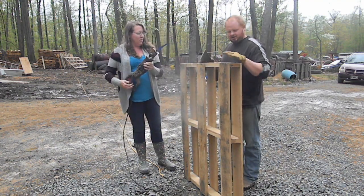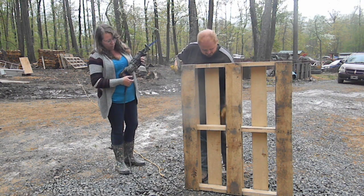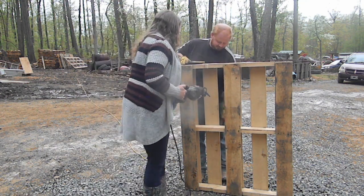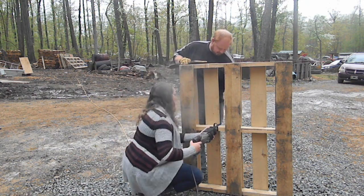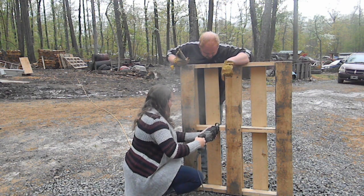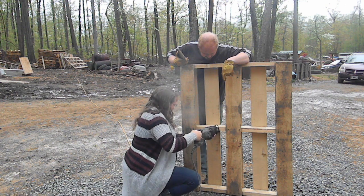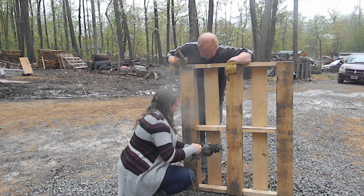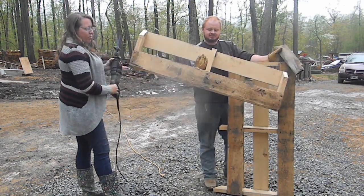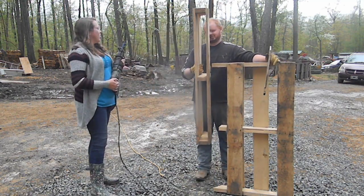Before we cut the other side, we're gonna go to the middle board and cut it straight and flush — we're not putting a bevel on it, and there'll be a reason for that. Just a straight cut on that one. Now that is the first major part of the climb done, but obviously you can't put any dirt in it yet because it's gonna fall out.